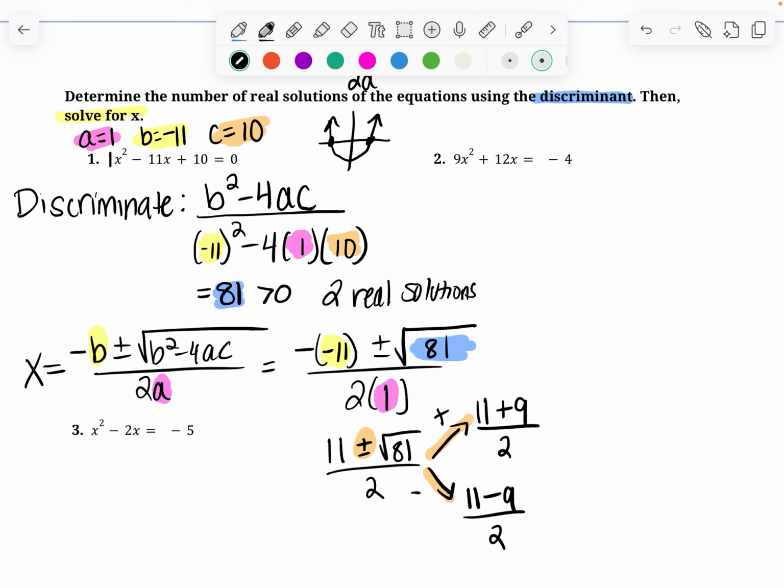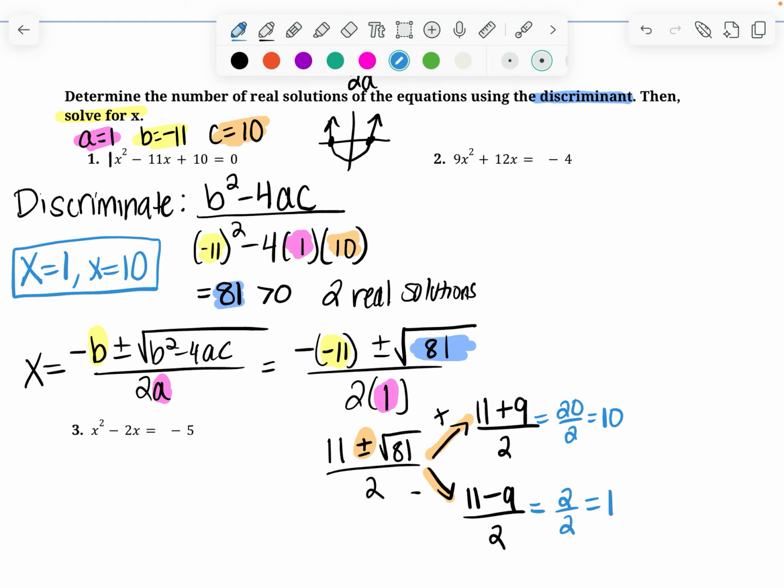So the square root of 81 was 9, and then we substituted that out for a 9. So then 11 plus 9 is 20 divided by 2, which will be 10. So you're going to add first and then divide. 11 minus 9 is 2. 2 divided by 2 is 1. So we end up getting 2 answers here. We're going to go back up and write this here. X equals 1 and x equals 10. So our 2 answers are 1 and 10. So our x-intercepts would have actually been at like 1 and 10, and our graph would have been over here instead. But that was just a quick sketch. So those are our 2 answers for that one.